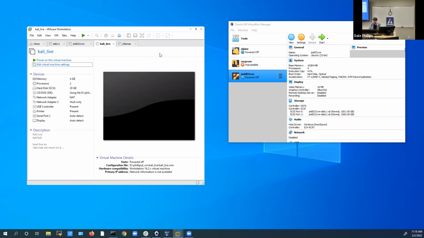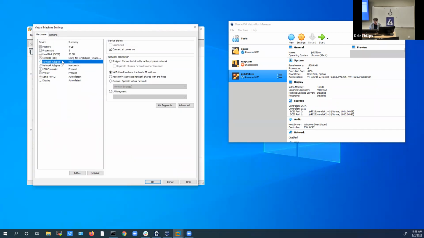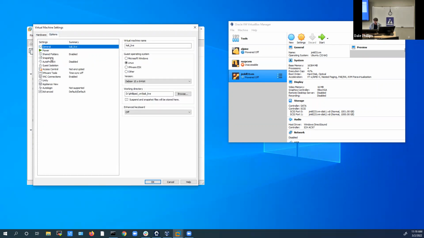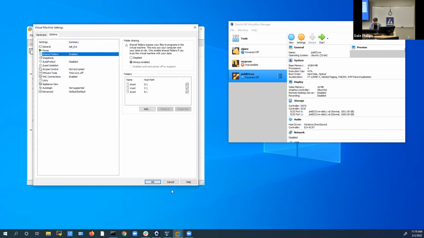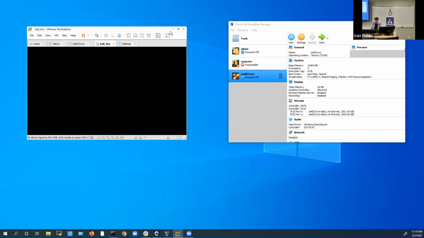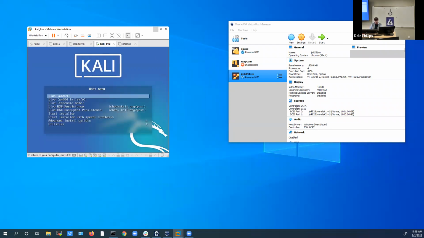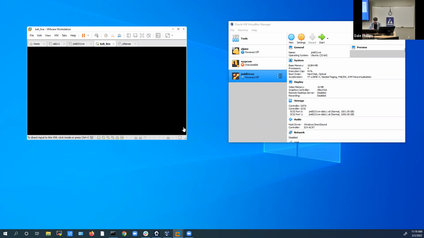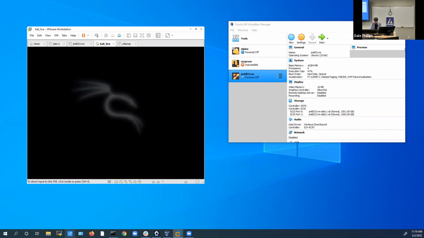All right, so what I'm going to do is start with Kali Live here and give you an example. This is just a virtual machine that I'm setting up, nothing fancy here. I do want to bring up that I've got 2 network adapters, and I will have my shared folders set up so I can copy stuff to the host OS. So let's bring this one up. And while that's booting, let's see if I can crash and burn my machine here. It's running live. To escape and get your mouse back, you use Alt Control left side.